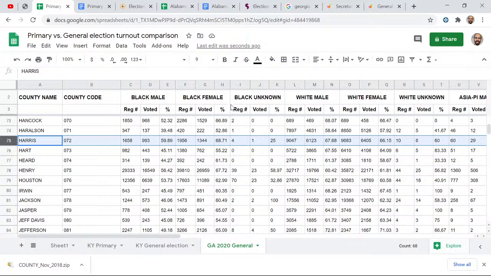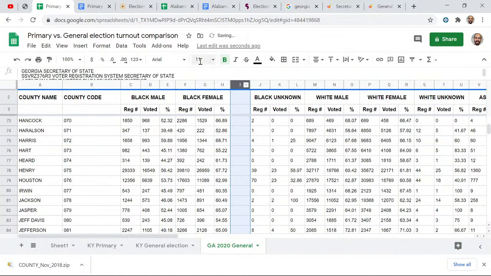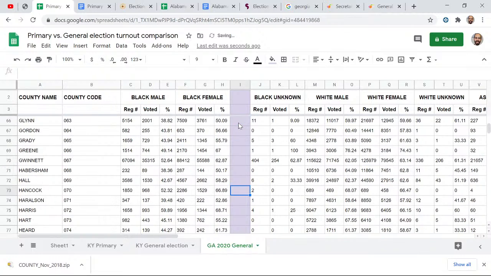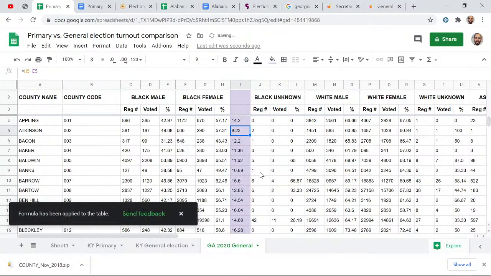Dramatic difference. So now I can go in, insert a column like this. I'll make the column a slightly different color just to make it visually easier to see. And then I can do a formula to find the difference between the female percentage and the male percentage. Like this, suggested autofill.